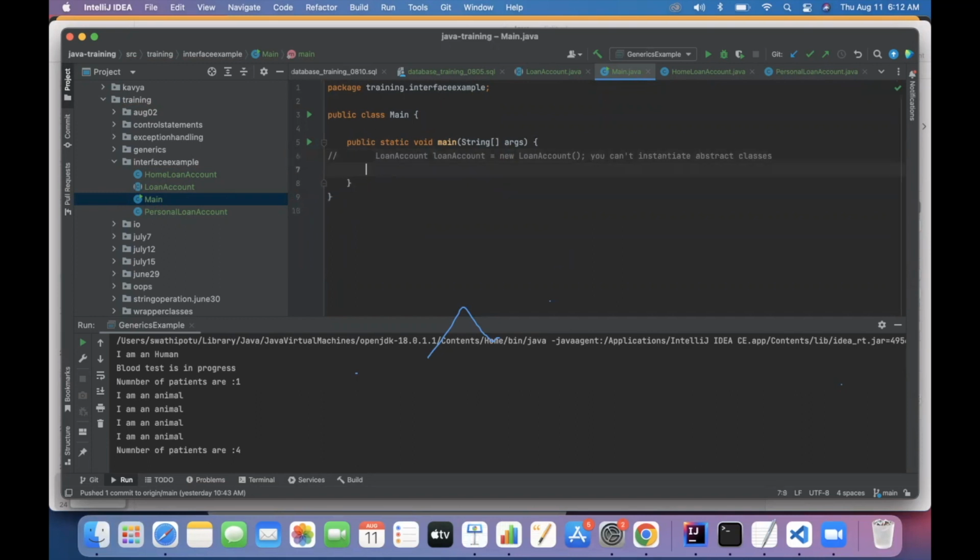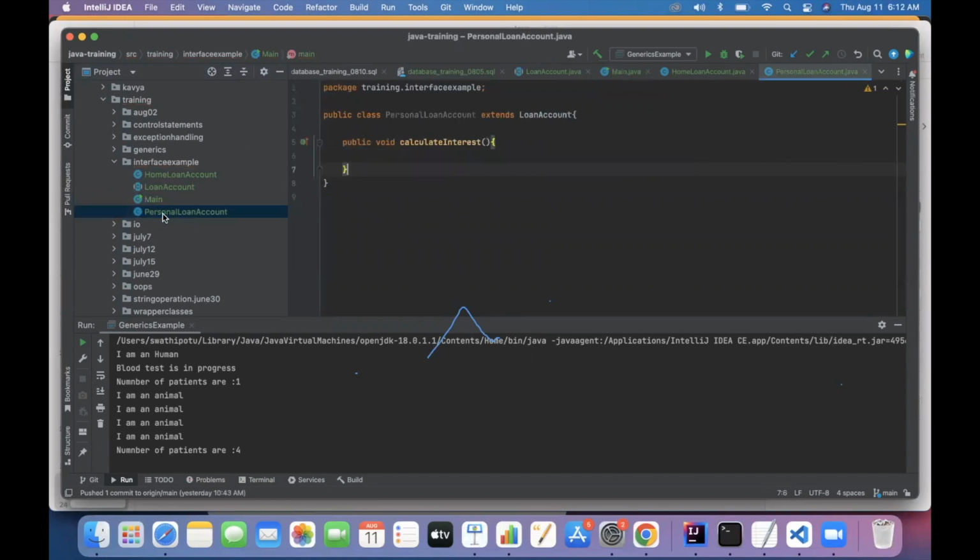Now what I can do is create my personal loan account, and this way I can instantiate. So let's try depositing.